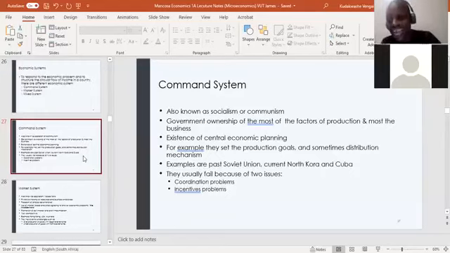So central economic planning, we're saying that there's going to be a committee that meets maybe yearly or semi-annually that's going to make decisions. This committee will decide this year we are going to produce 1,000 cars, 10,000 cell phones, 1 million tons of wheat, and 500 kgs of beef. That's what we are going to produce for this economy. So they're answering the question of what to produce. There is a central planning committee that sets the production goals of the country.